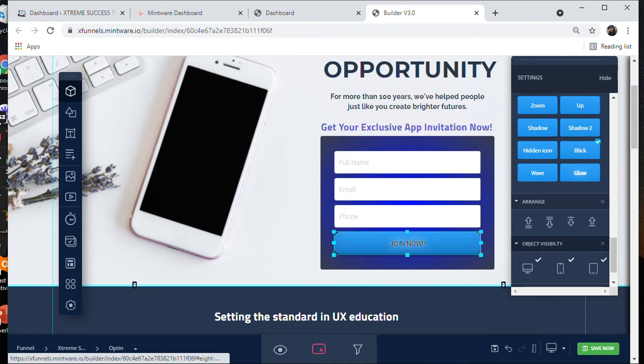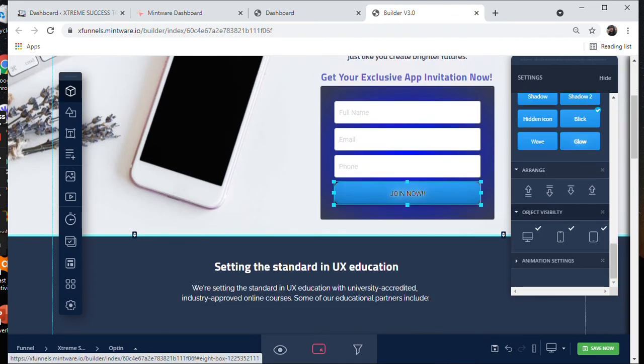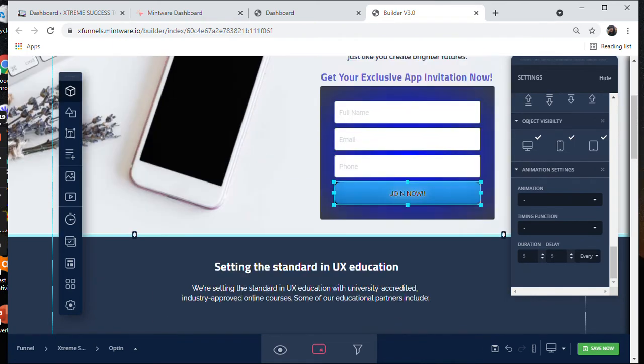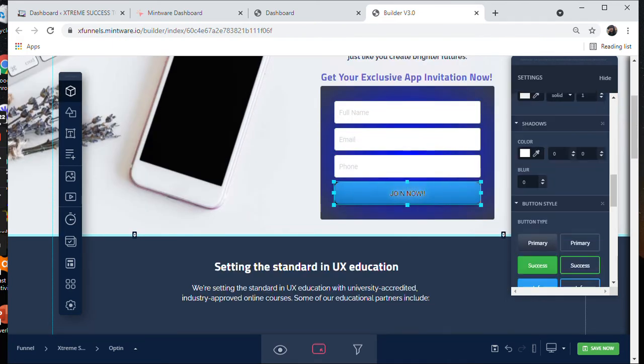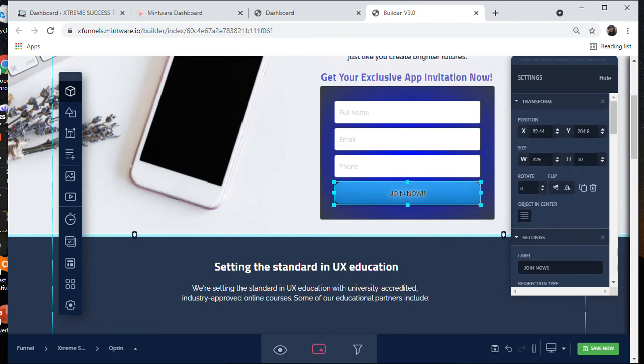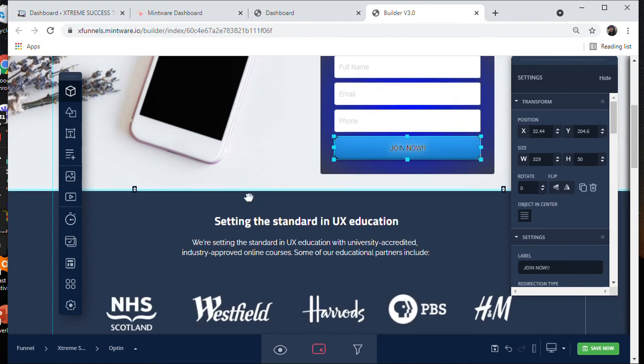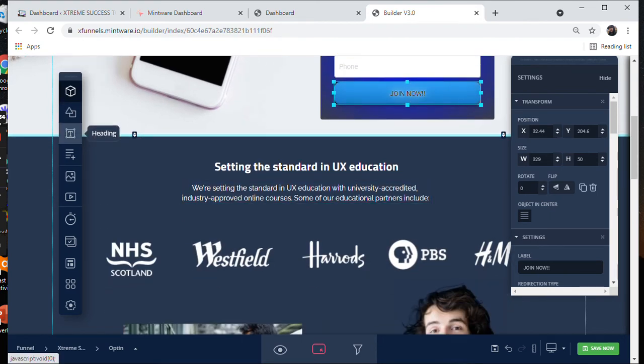So, dito sa object visibility, ito, isa to sa mga mahalaga dito. Kung gusto mo na iba yung setup ng form mo for mobile, you can edit it. Okay. If gusto mo na iba yung style sa tablet mo, ganun din, you can edit it too. Okay? So, nasa sa'yo talaga yung desisyon kung paano mo siya mamanipulate and also how can you do it. Okay? So, nandito naman sa settings lahat. So, after that, if you want to add a heading, so, kunyari, a-add lang ko ng heading.